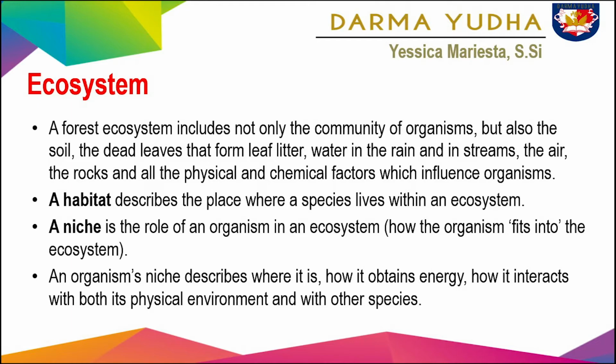At the other end of the scale is the open ocean, which is a huge ecosystem. Some ecosystems are very complex, such as the tropical rainforest and the coral reefs, and others are very simple, such as the sandy desert. So, a habitat describes the place where a species lives within an ecosystem. The niche occupied by a species is more than a physical description of a place. Niche is the role of the organism in the ecosystem. It is how the organism fits into the ecosystem.